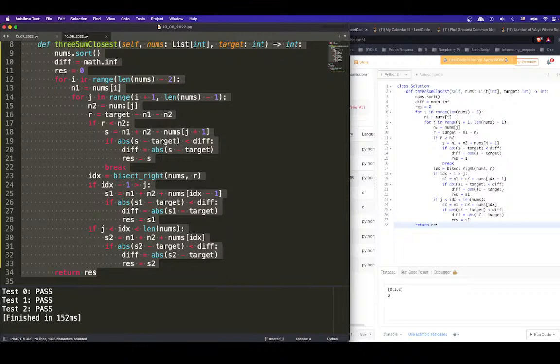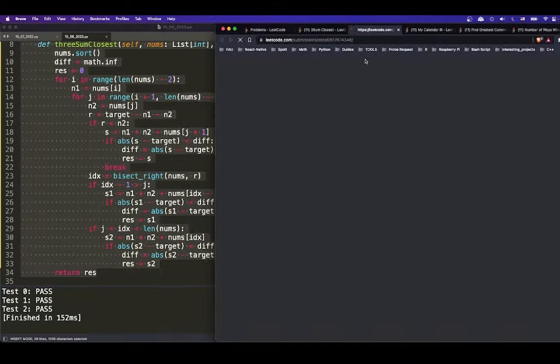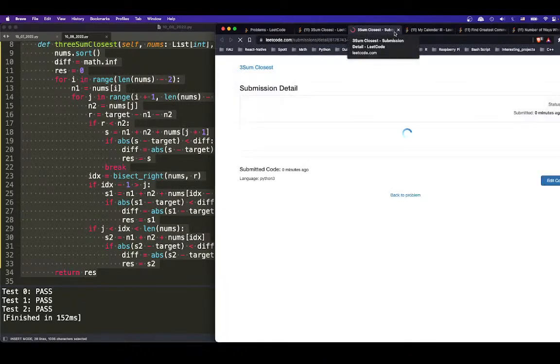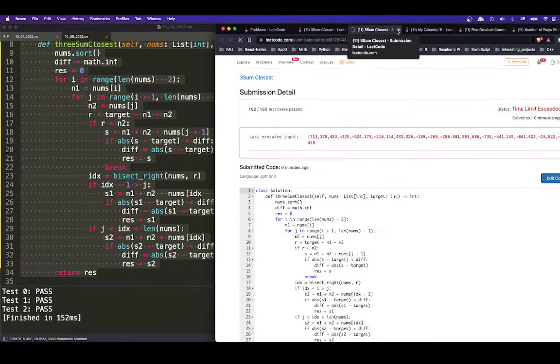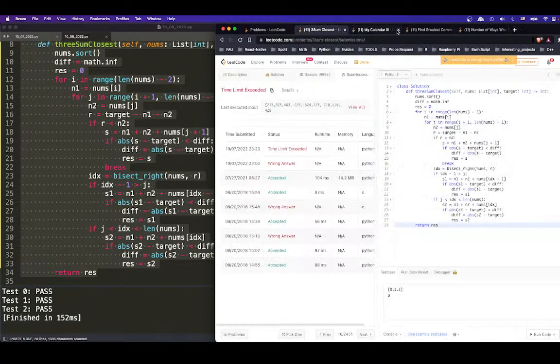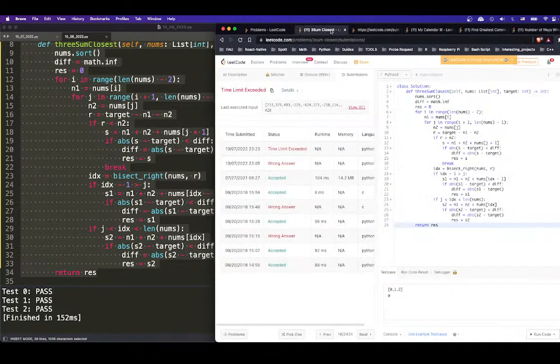Alright, I have to rethink this problem. So O(n) squared is not okay. Ah, I thought O(n) squared was good to go. Yeah, O(n) squared is not good to go. Alright, anyway, so we have a bunch of values.